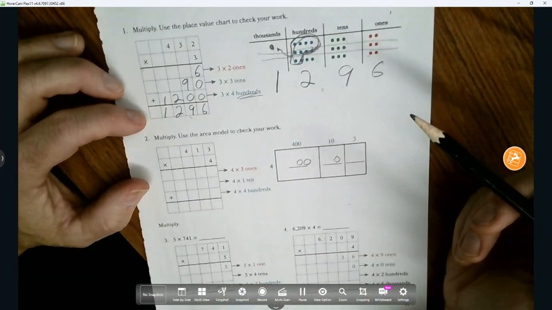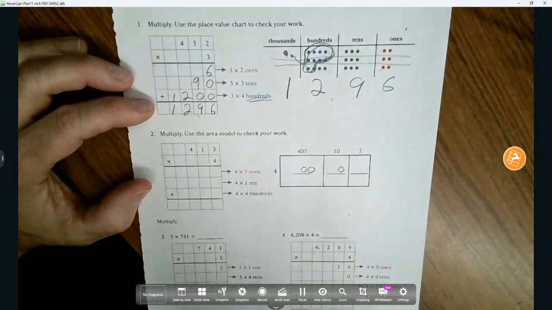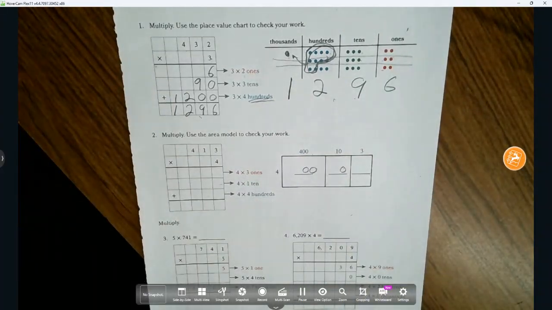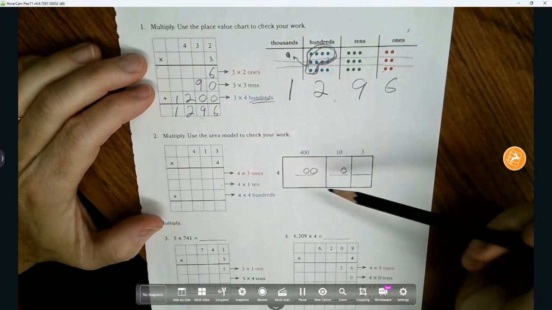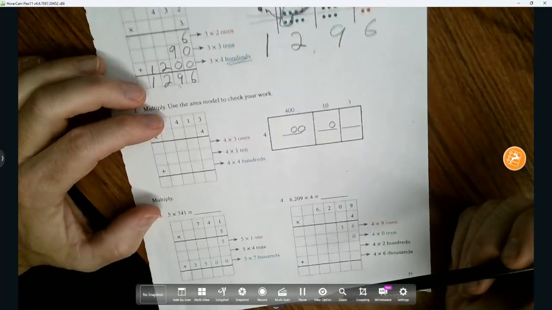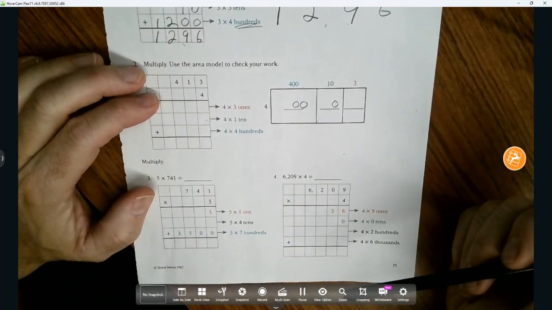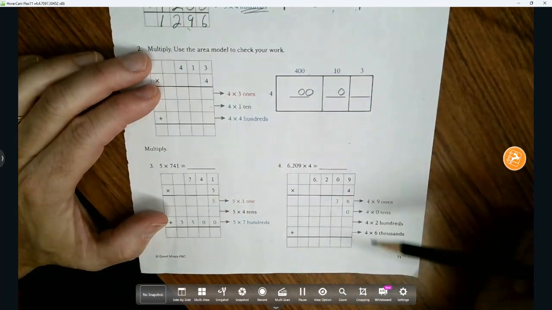Okay? For right now, make sure you're using these. This is the standard algorithm, or as I like to call it, old people math, right? OPM. Some of my students are starting to write that on their paper, which I think is pretty funny. So here's our old person math, where it's stacked on top of each other, and we're multiplying it out. Take your time. Okay, work through every problem. There's help on the side of these. Don't let it trick you.